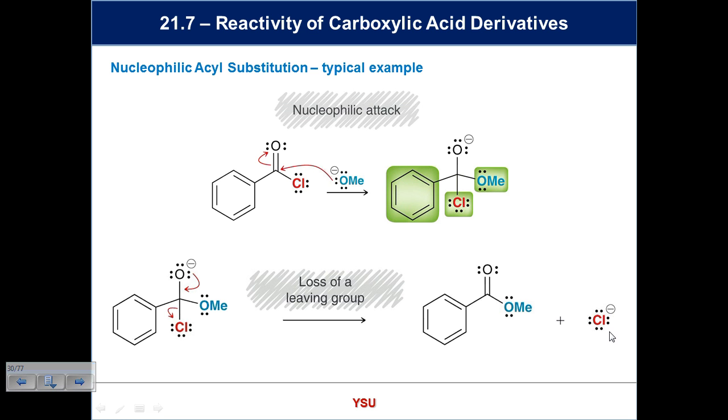This is an okay nucleophile, right? It's a decent nucleophile. It could go back after here, and it could end up back up there. But then, are you likely to kick out methoxide? No, it's very basic, and it's not that stable. You're more likely to kick out chloride and end up back here. So even if it is a little bit reversible, you're going to end up in the same place because that's the best place to be. Keep an eye on that. That's the mechanism for basic type of reactions in which you're talking about some nucleophile which is negative, going after a carbonyl, and then kicking out a leaving group.